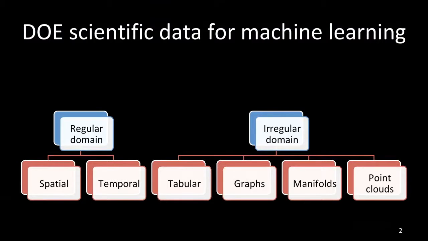On the other hand, irregular domain, where we are going to see some case studies today, can be further subdivided into tabular data, where you have just a collection of data, a set of rows. Think of this as your CSV file or Excel file. It doesn't necessarily come from some spatial or temporal domain, and it can be just data collected over some sensors or some observations, some experiments, and so forth. Another one being graphs, where you have edges and vertices, and you use the graphs to model the underlying physical process, and the data generated come from these graphs.